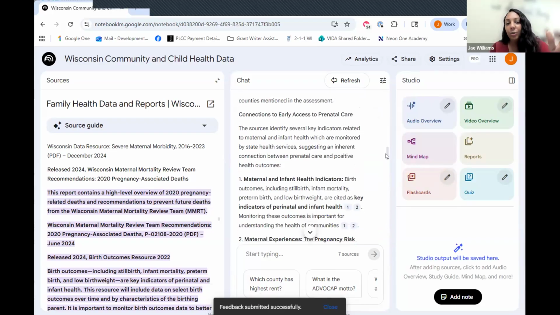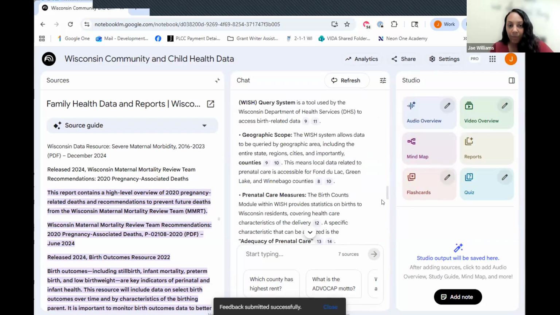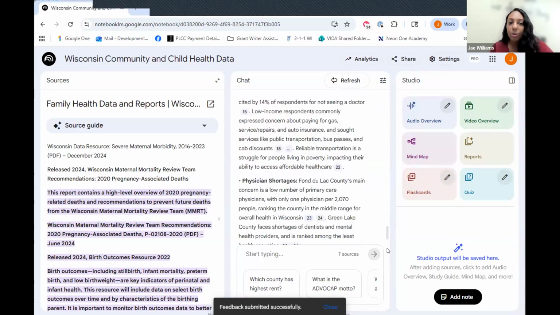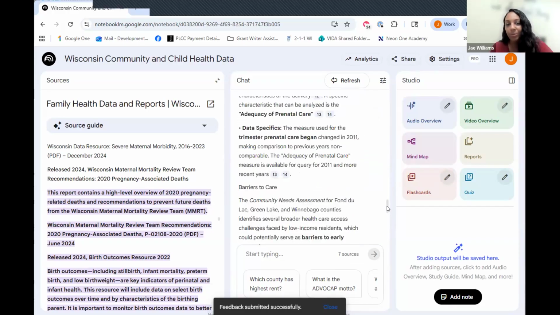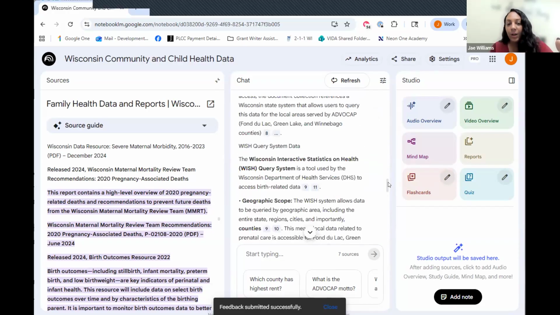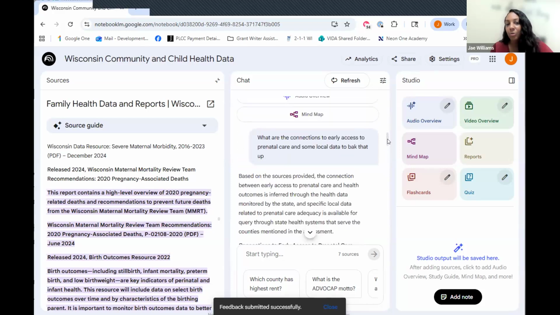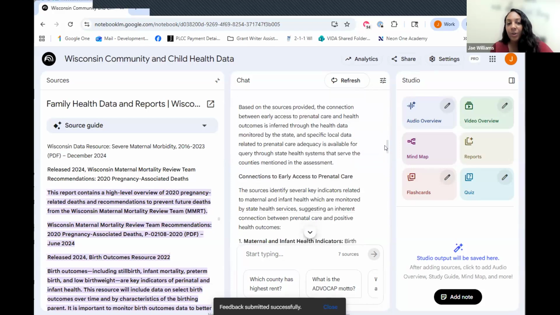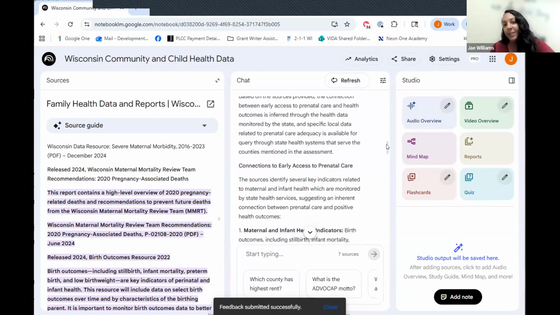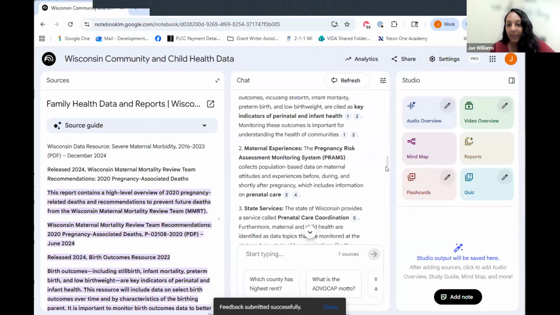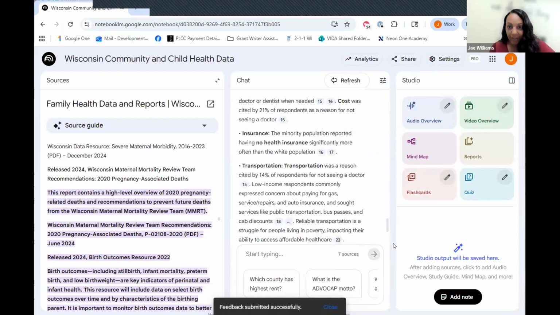You're going to see a huge chunk of text, and a lot of it's going to be repeated. So it's not as conversational and it's not as easy to get to the minutia of things. It's not as good of a thought partner, I would say, as ChatGPT, where you can go back and forth with it. But again, if you're just piecing in the data, it's perfect for that.